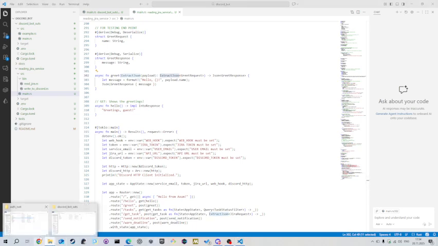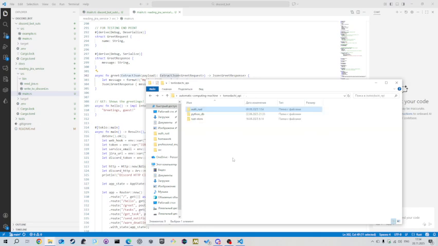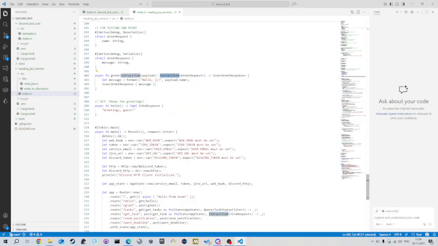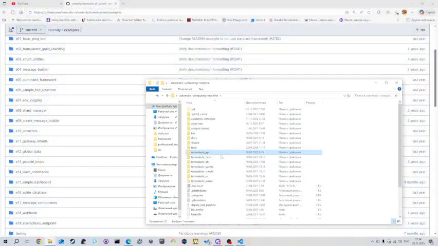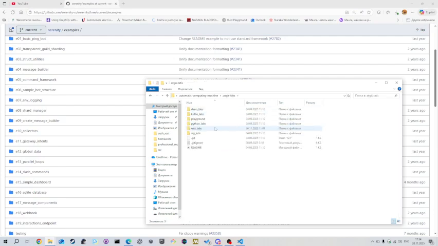If you need a database, you can find some examples. I have it locally, so I can show it with my Rust labs.